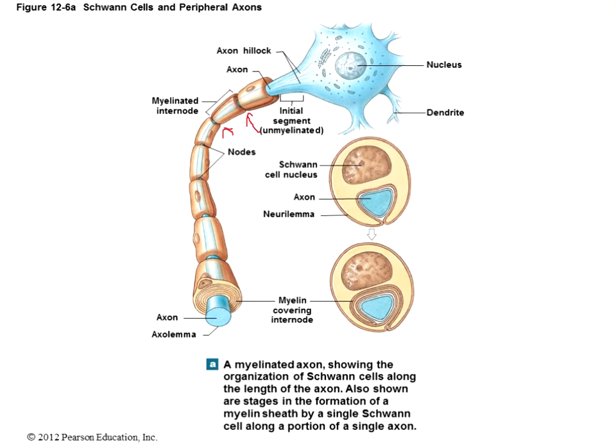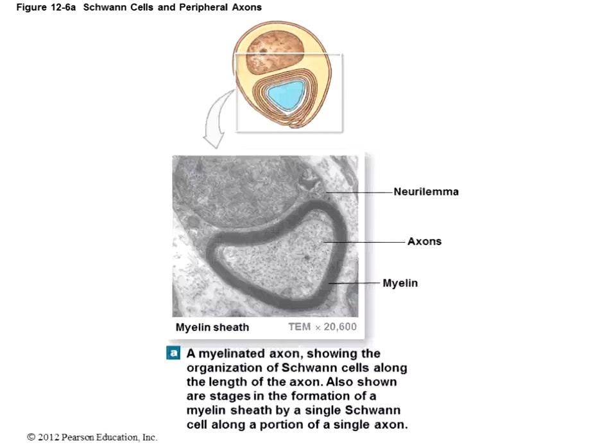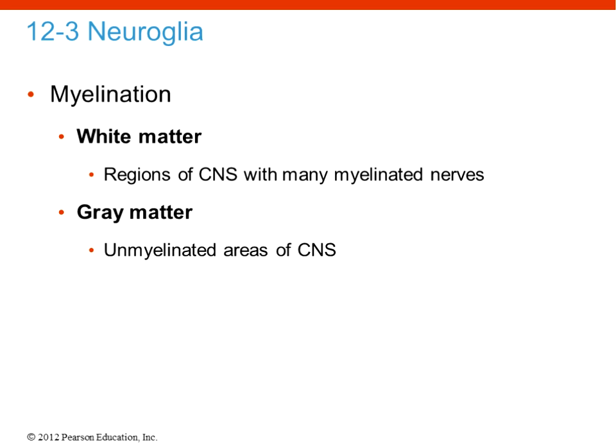And so when you talk about an impulse moving on a myelinated axon, the impulse skips the sections that are myelinated and is thought to jump from node to node in this manner. And so it moves much faster because it skips those sections and basically only depolarizes at the nodes and skips the insulated section. So there you can see a nice section of the myelin covering the axon, and it's a great image to understand that.